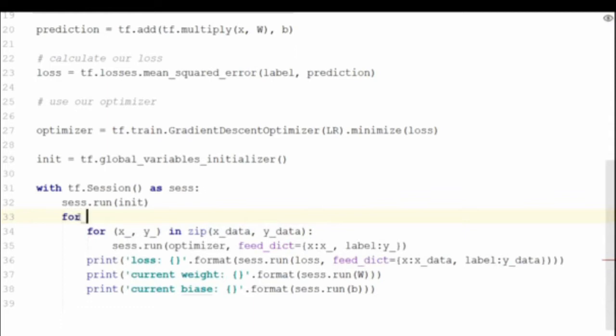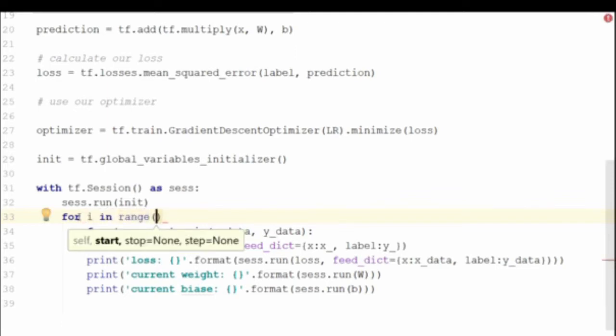Now what you want to do is run it in epochs, where we run through our same data about 5 to 20 times. So for i in range, let's do 5, let's keep it short. So 5 epochs.